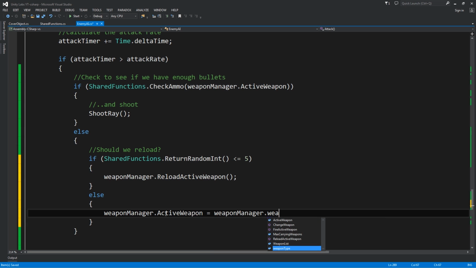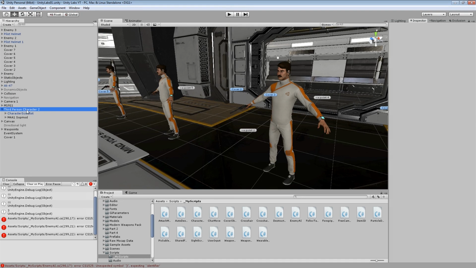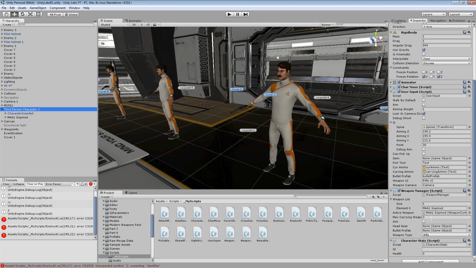Let's see that once more. And I'm going to make him do it the second time. He will shoot. So I'm giving him the current ammo value of two bullets. And let's add the Debug.Log over here.